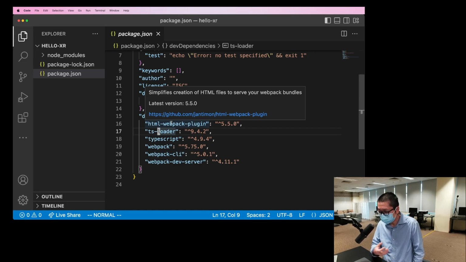By default, Webpack knows how to handle JS but has no knowledge about TS, so ts-loader tells Webpack how to handle the TS files.